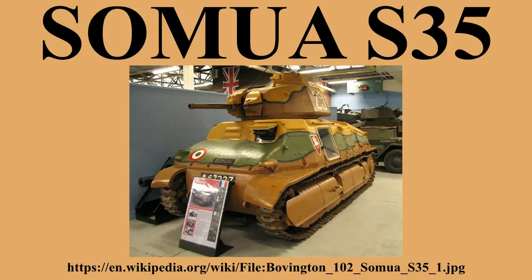The Somua S35 was a French cavalry tank of the Second World War, built from 1936 until 1940 to equip the armored divisions of the cavalry. It was for its time a relatively agile medium-weight tank, superior in armor and armament to its French and foreign competitors, such as the contemporary versions of the German Panzerkampfwagen III.